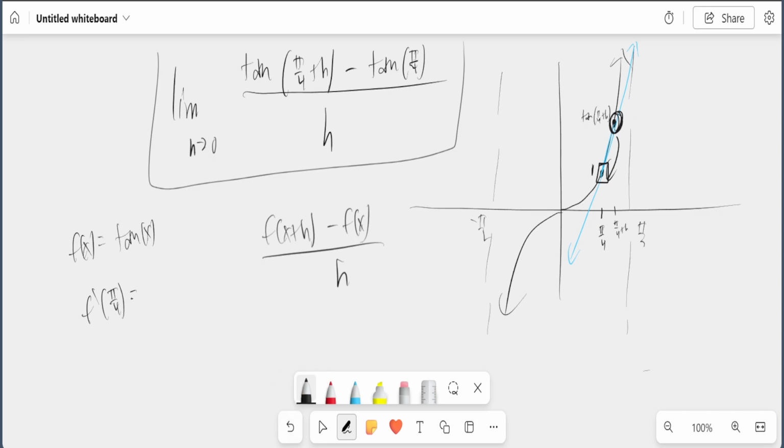Does that make sense? I tried explaining that as visually as possible because it's a cool theory thing. I mean, it's not necessarily theory, but you're visualizing it, so that's kind of cool. So that is secant squared x, which is 1 over cosine squared of pi over 4. So 2, I think, because it's root 2.